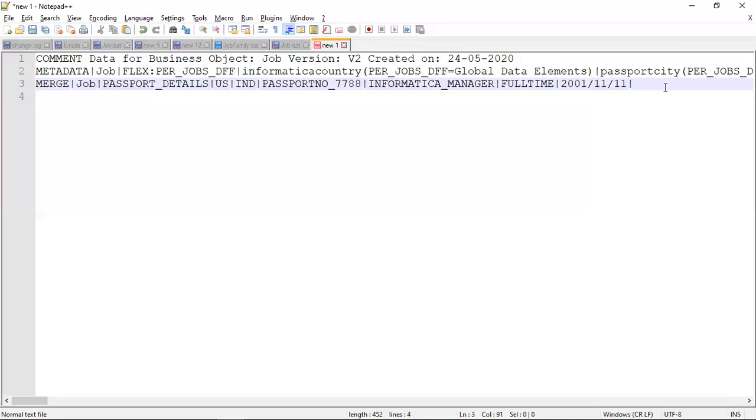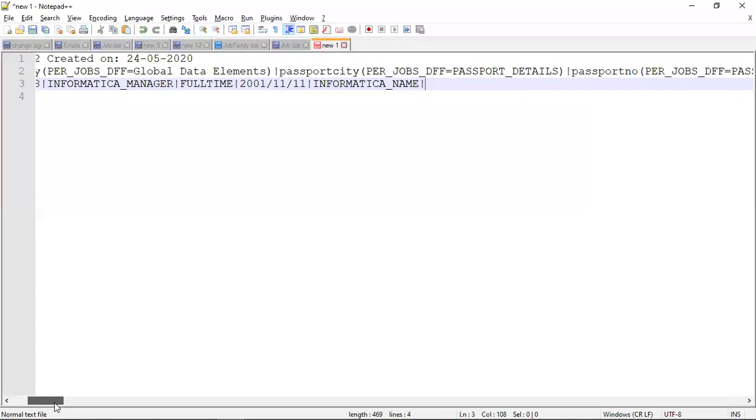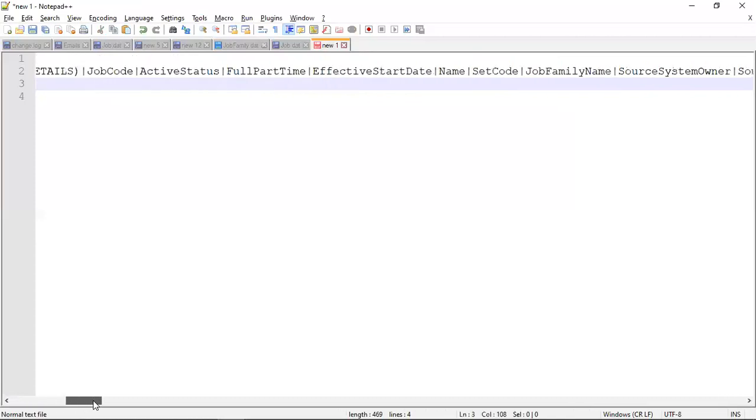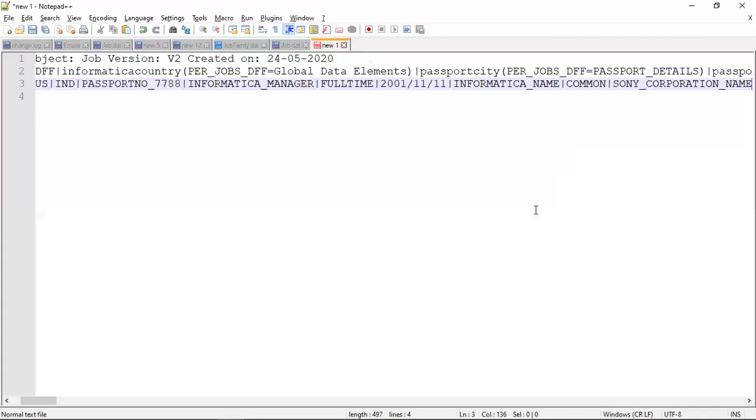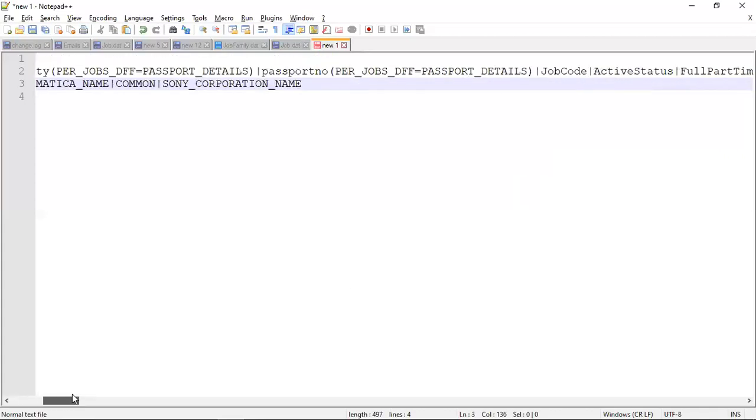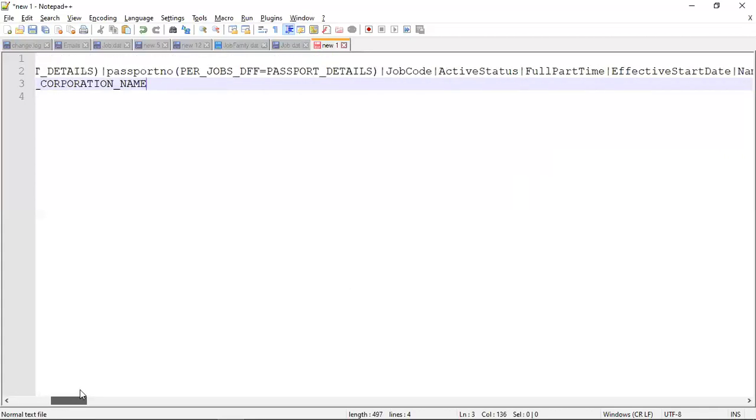Here, job name will mention that Informatica name type symbol, and then reference data set. So we can use any reference data set, whatever. So let's go for use common reference data set and job family code name, whatever we have, job family code.